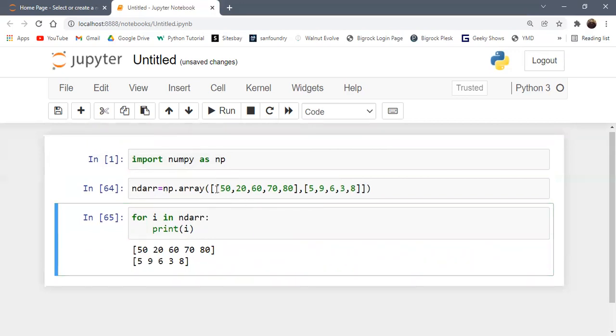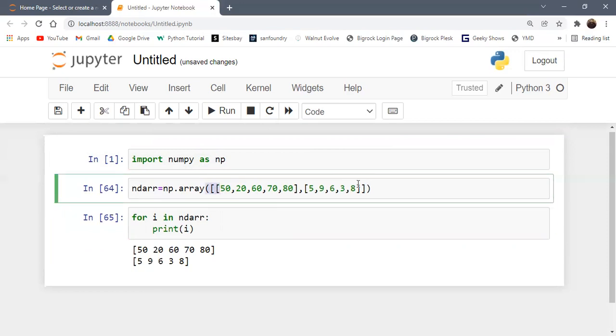How many elements are there inside the two-dimensional array? 10 elements are there, and each one-dimensional array has five elements, which are displayed here in the two rows.